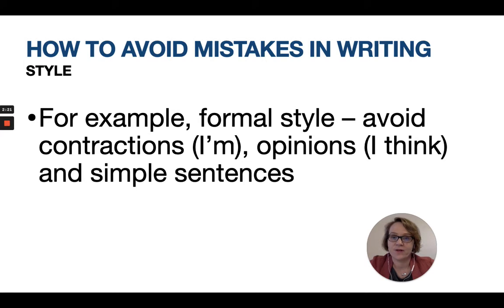And here we have a few examples. For example, if you are using a formal style, then you avoid contractions such as I'm instead of I am. Or you avoid expressing your opinions by saying I think, in my opinion, and so on. You also avoid simple sentences, instead using complex ones, because these are the characteristics of the formal style.